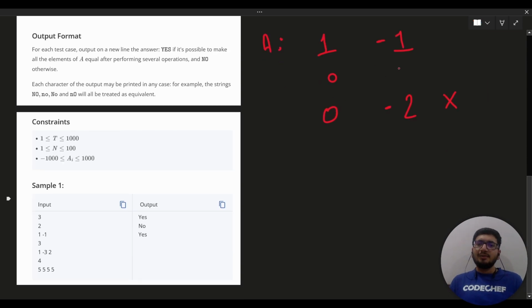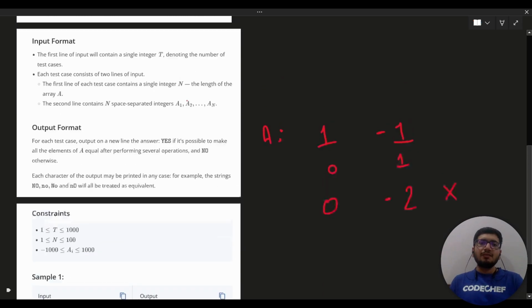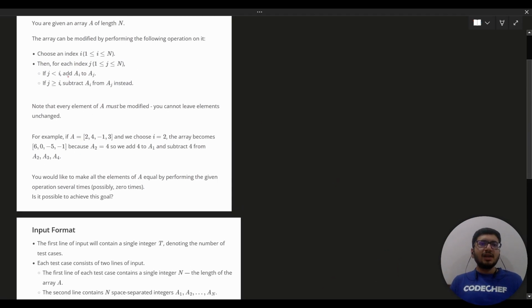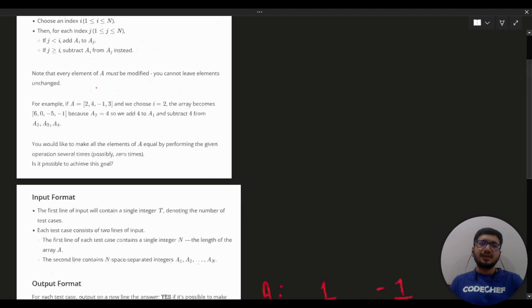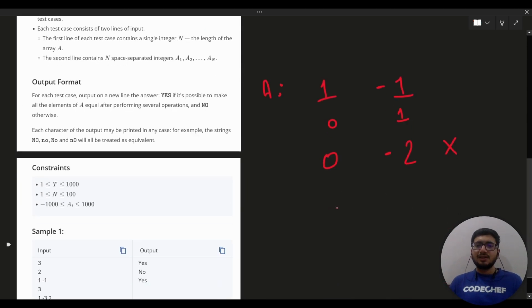Let's say we choose the first element instead. Now in this case, index 0 is less than index 1, so we perform the first operation. That is, we add the element that we have chosen, negative 1 in this case, to the first element. So this becomes 0, and again negative 1 minus negative 1 also becomes 0.